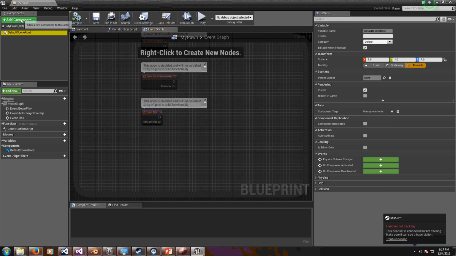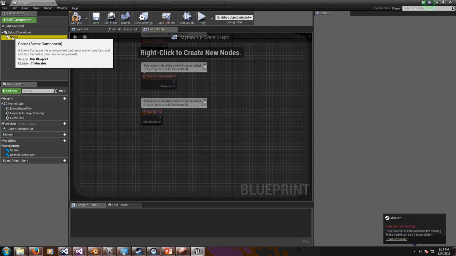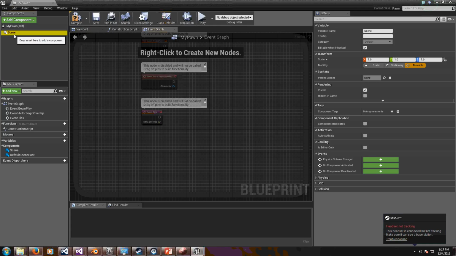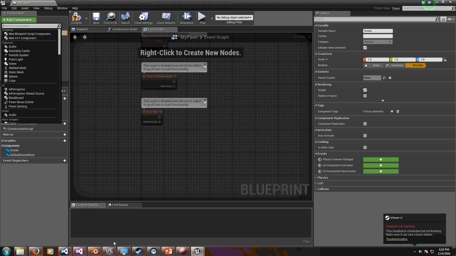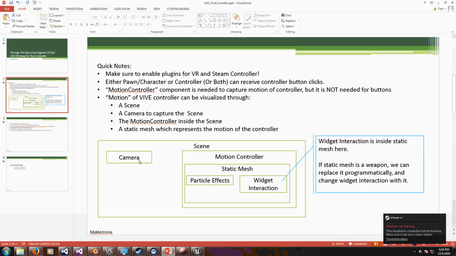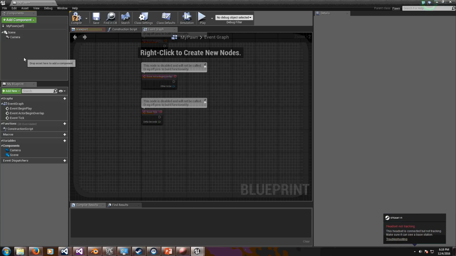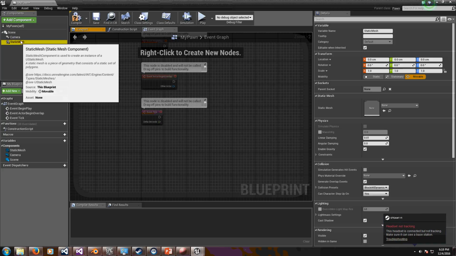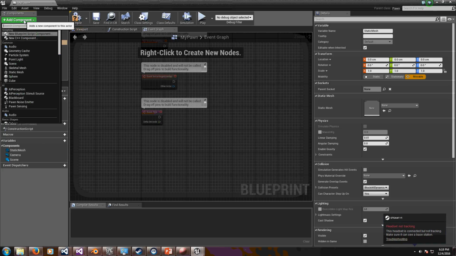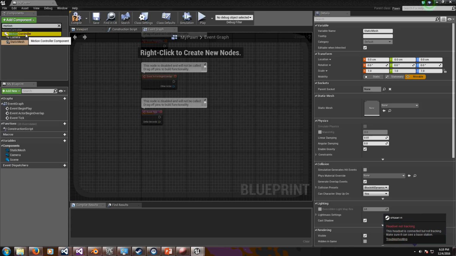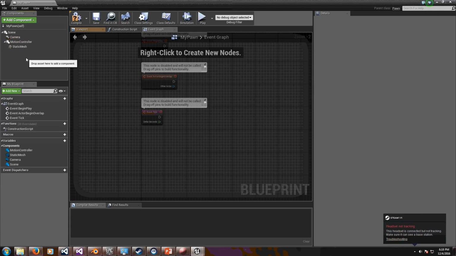So this is our default scene. If you don't like the name, you can add your own scene and drag it on top and it will replace it. So I want to add, according to this guide, a camera, motion controller, the static mesh, and these guys. So camera, I want to add static mesh and motion controller, and the static mesh goes under the motion controller.